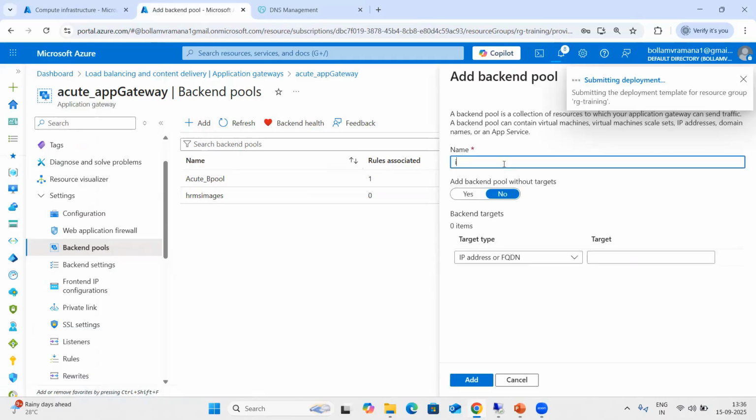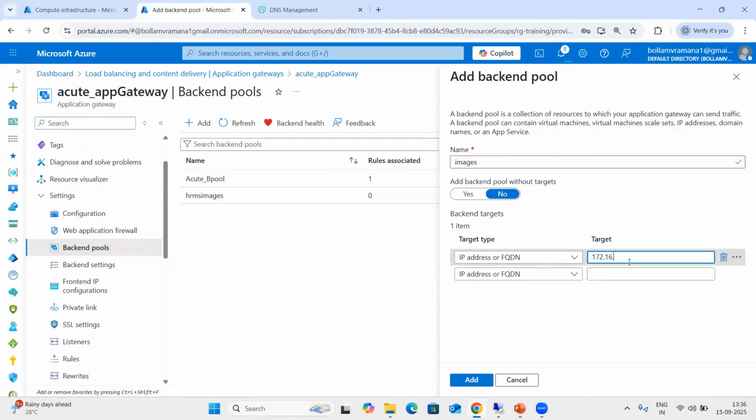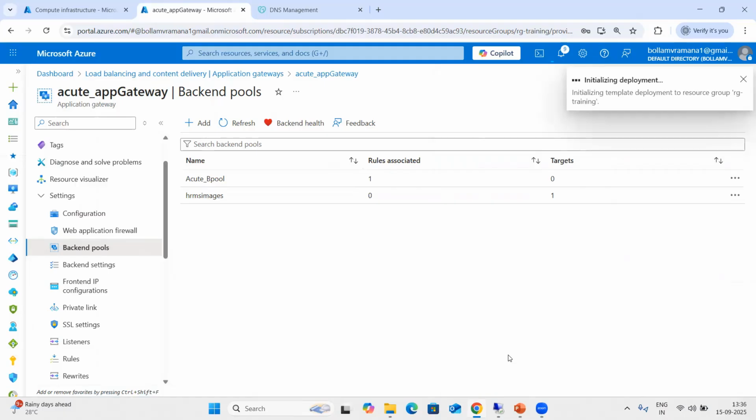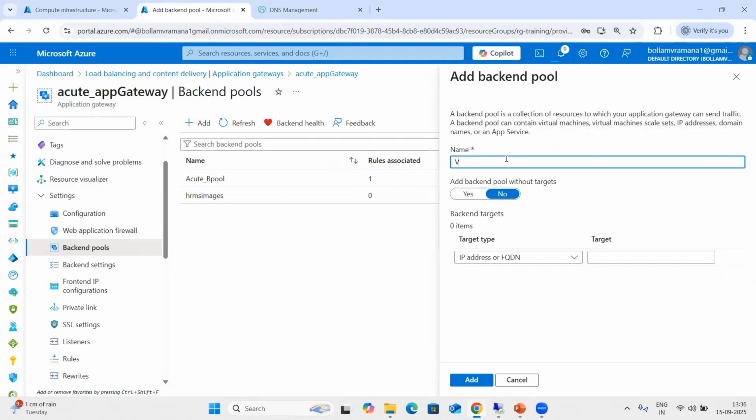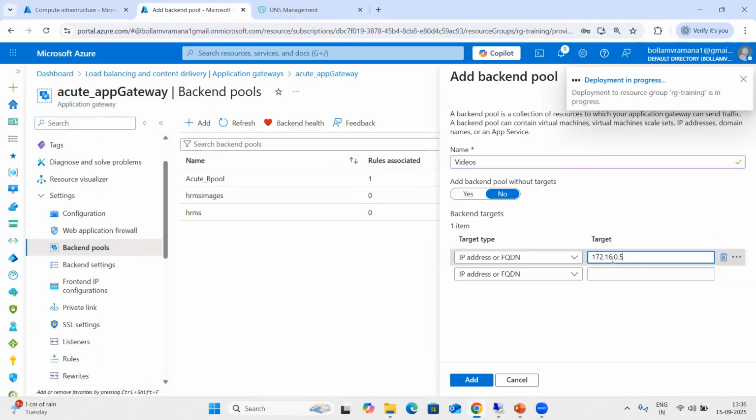Then I have the images application running on 0.5, and the videos application running on 6.7.